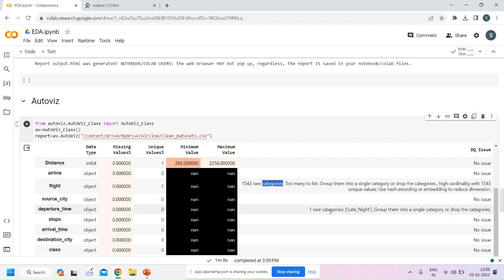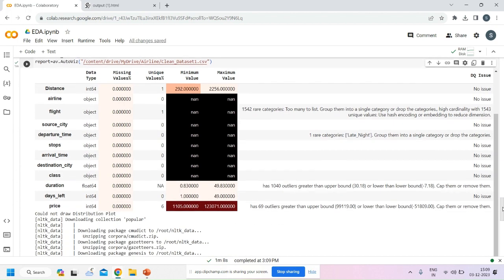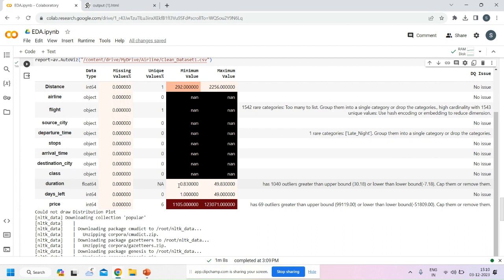Now you can see another analysis, departure time. In departure time, it shows that there is one rare category, late night; group them into a single category or drop these categories. So a very important solution is provided by this AutoViz library. You can see duration also has 1040 outliers, with this upper bound and this lower bound.